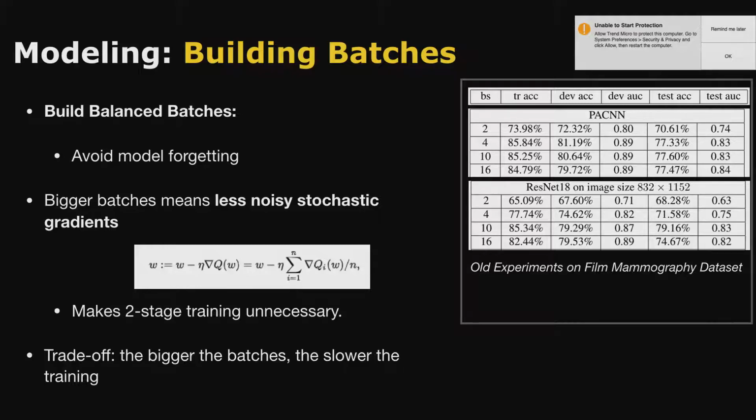These are experiments I did on the publicly available data set a while back while we were figuring this out. If you take this patch level architecture and fine tune with a batch size of 2, 4, 10, 16, and compare that to just a one-stage training where you do the end-to-end task from the beginning, initialized from ImageNet, and just use different batch sizes, you quickly start to close the gap on the development AUC. For all of the experiments that we do broadly, we find that we get reasonably stable training by just using a batch size of 20 and above.